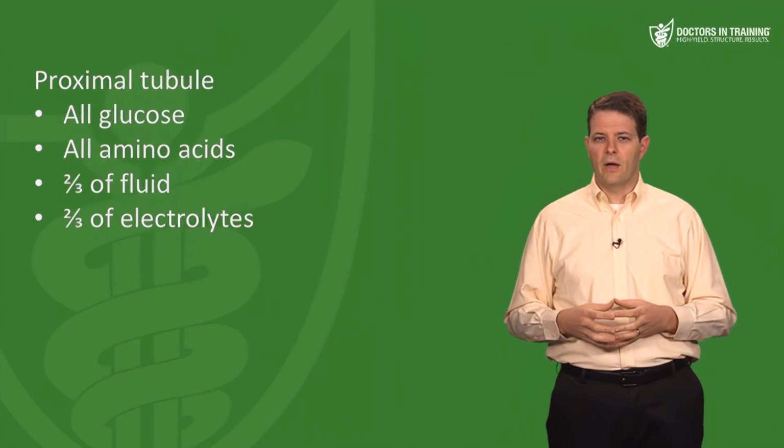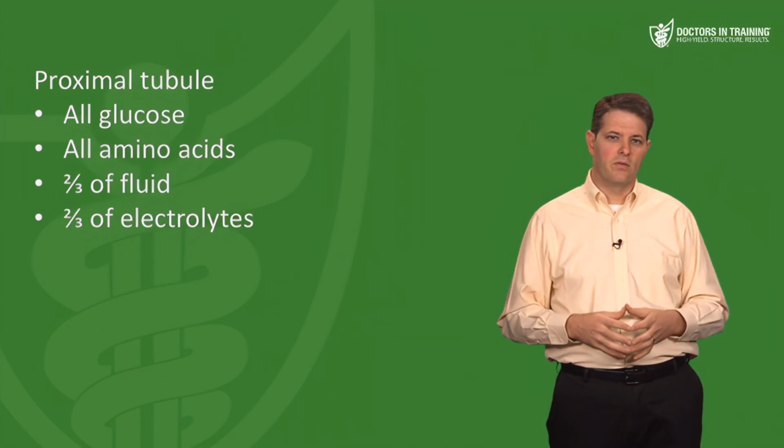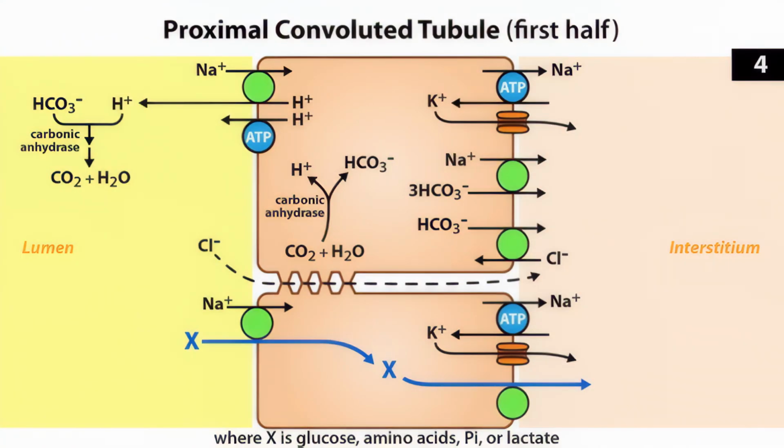So let's look at this diagram. Now, this is the most complicated diagram. They get easier after this. Just bear with me for this one. Over here on the left side is the lumen of the tubule. It's yellow. I'll let that sink in for a moment. Yellow fluid in the kidney. Right. Then, in the center of the diagram is the tubule cell, and the interstitium is on the right. So make sure you stay oriented as we go through these. The lumen is always on the left.